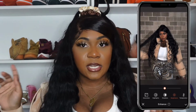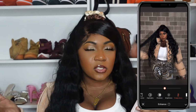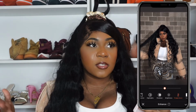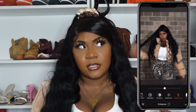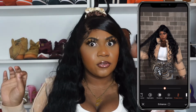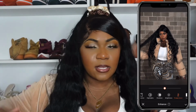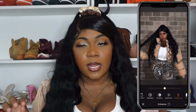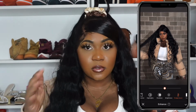What you can also do, which I have used before, is the temperature on there. Like if you're taking a picture and it's starting to get a little bit dark, I've used this before when I was taking pictures. Of course, when I take pictures, I don't take just 1 or 2. I take like 300-400 pictures, literally 300-400 pictures with Lens Buddy, just back to back to back. That's what I take my pictures on. I take my pictures on an app called Lens Buddy. It's like an automatic clicker and it just goes back, back, back, back.